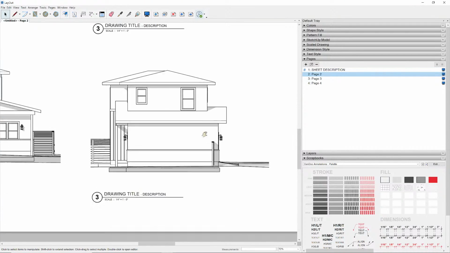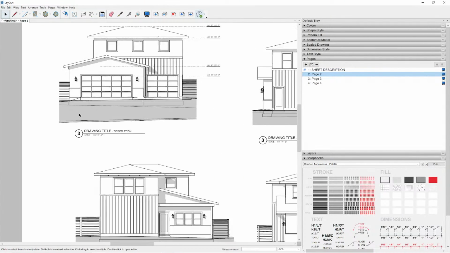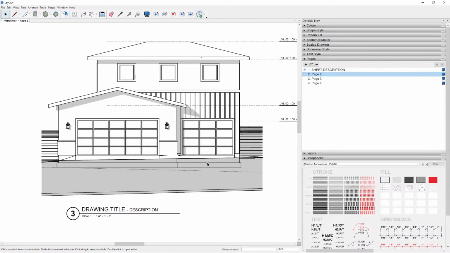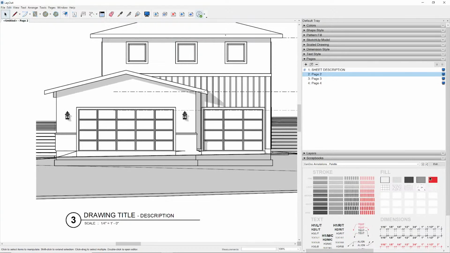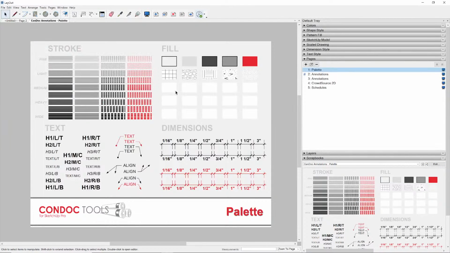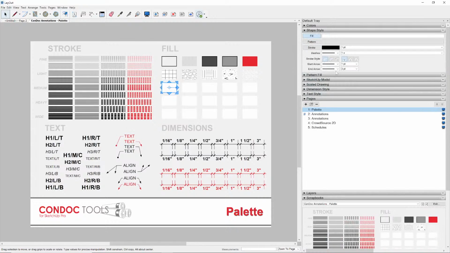All right, let me show you one more quick demo. If I go over here to our elevations, and notice that like this elevation, it's not exactly how I want this to look, right? So here's what I typically do. I'm going to click edit. All right, I'm going to edit my scrapbook, and I'm going to select this one right here, and I'm going to give it a shape style. It's going to have a fill, and then it's also going to have a stroke, and the stroke is going to be like, I'm just going to make it really thick, like an 8, like that.